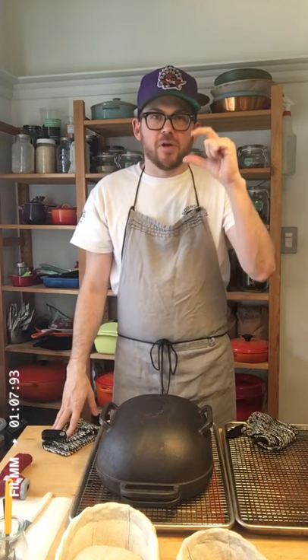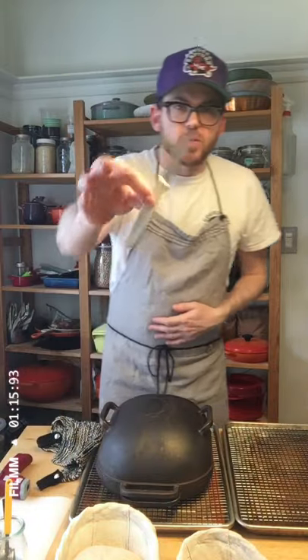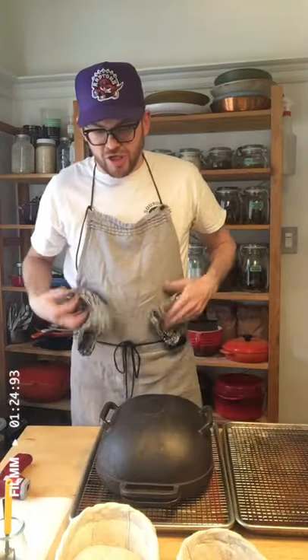I'm a big fan of one cut on the bread. When we score our bread we're creating a place where there's no tension, and that's going to allow the bread to rise in the oven. Once it's fully risen, the crust will start to form. If you don't score your bread, you tend to get a very large hole from the top of the loaf to the skin, and you might also get a blowout. If you don't have a lame, a little serrated knife works very well — you could also use scissors to cut the top.